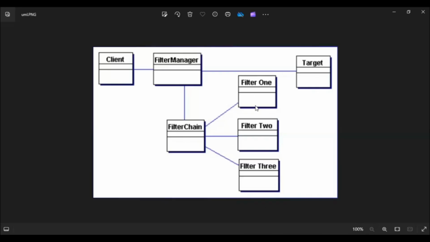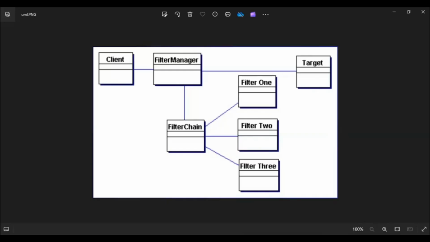If all filters give a good response, a yes response, your request is forwarded again to the filter manager, and the filter manager forwards your request to the target resource in your system.